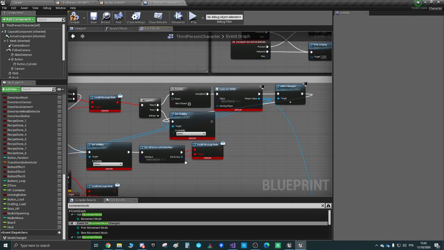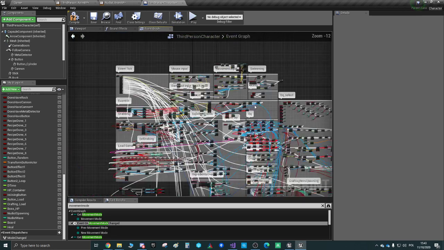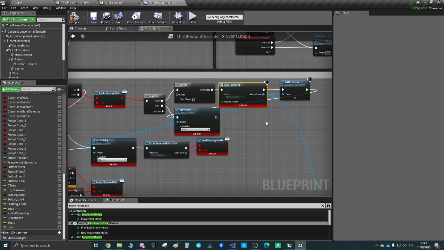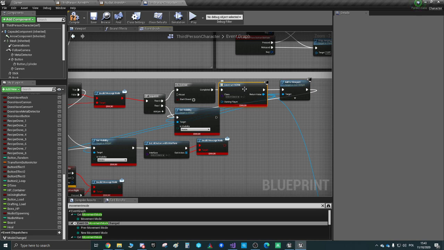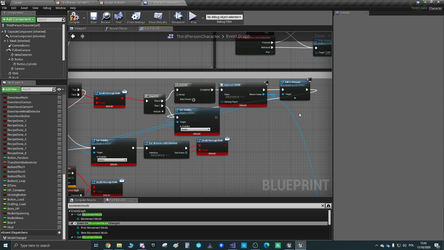All right, so the first thing is you want to construct your widgets only once. So you don't allocate. For example, on begin play, you create every single widget, but you don't add them to viewport, you just save them in variables. So in runtime, you don't allocate new memory for the widgets. And later you just use them as variables, and whenever you need to just add to viewport or just hide them. For example, set visibility, visible, hide, and so on and so forth.